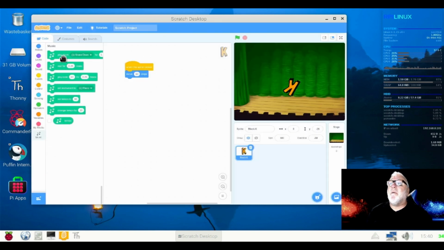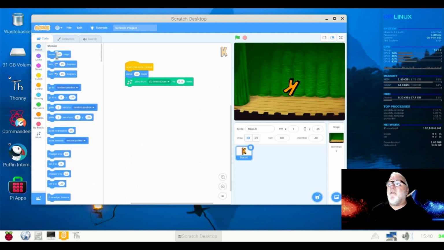Drum, snare. Right. Then we go back to blue. Move 10 steps. And back to music.